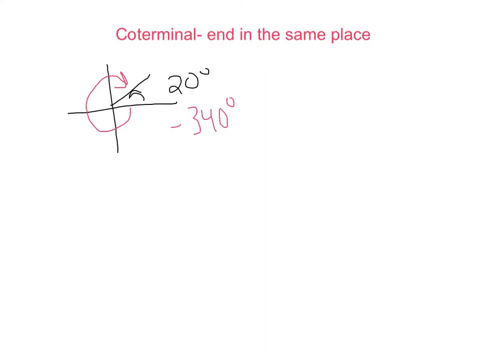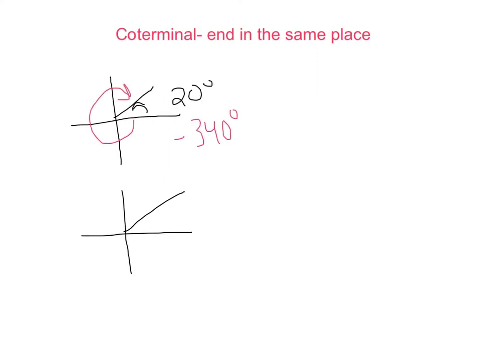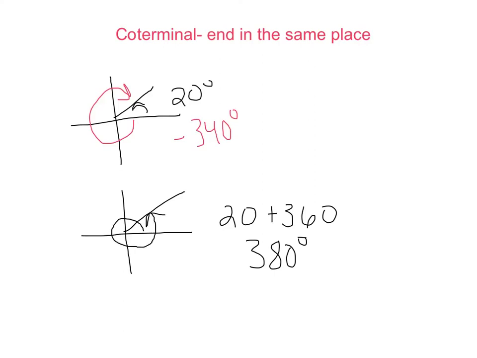What we talked about today, the easiest way to find a coterminal angle, which you actually did in that third example before, is simply to add or subtract 360, since that's a full circle. So if I wanted to find another coterminal angle to 20 degrees, I could add 360. Then 380 degrees would also be a coterminal angle. To draw that angle, remember, I have to make the whole circle around and then end at 20 degrees. So 20, negative 340, and 380 are all coterminal angles.